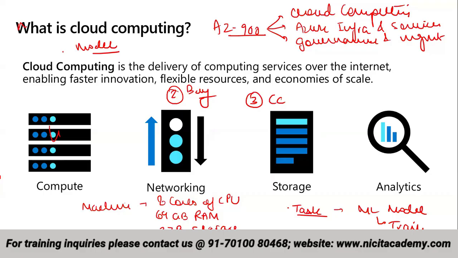Now let's try to understand. If you want to modify your own machine, that requires vertical scaling. So when I want to work with my own machine, that requires vertical scaling. Vertical scaling means that you are trying to scale an existing resource. You're not going to add another instance of the resource, but you're going to increase the capacity of the existing resource. So that is known as vertical scaling. That is your first option: you increase the capacity of the existing machines themselves.